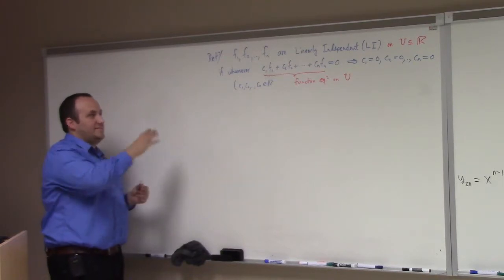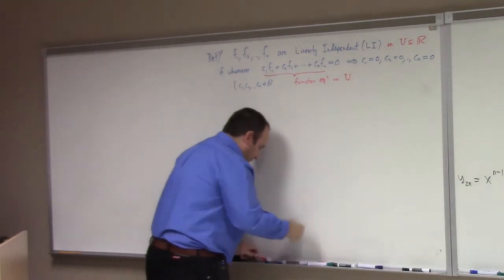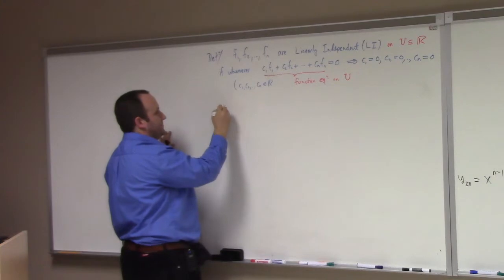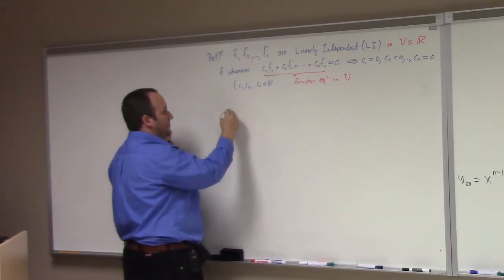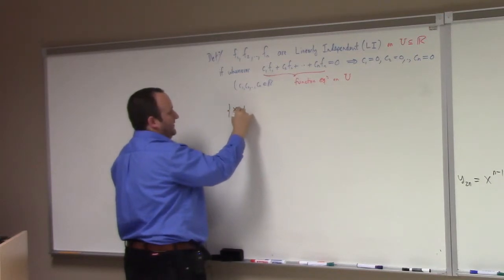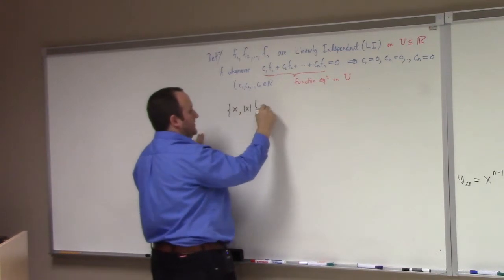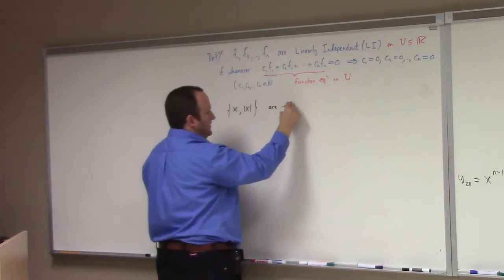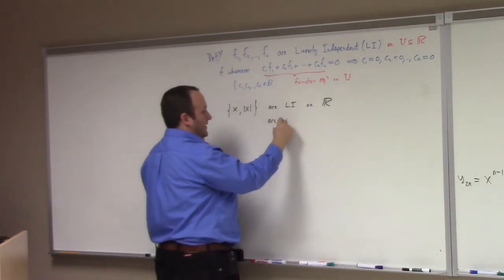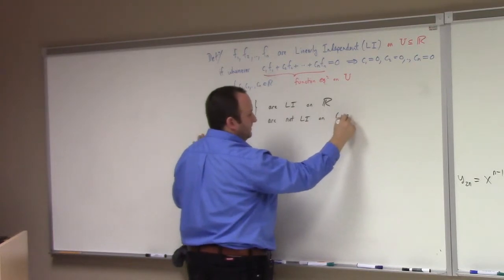So that means that this has to be, I don't know, there's the only way I know to really explain this concept further. Here's a clarifying example. If I have x, and if I have absolute value of x, these are linearly independent on the reals, but they're not linearly independent on, say, 1 to 2.